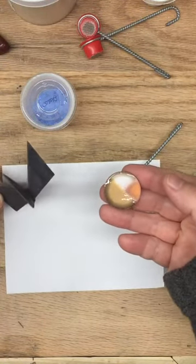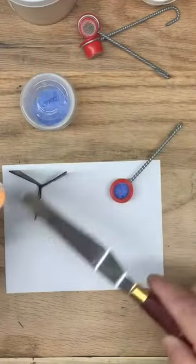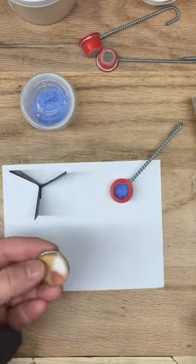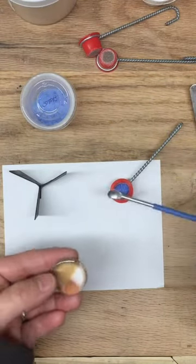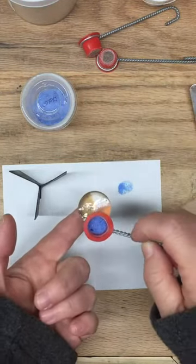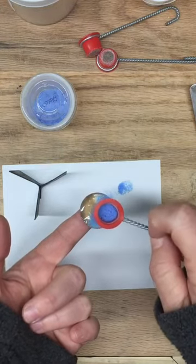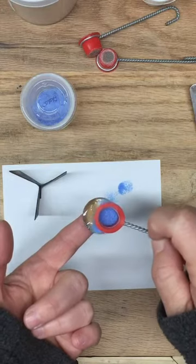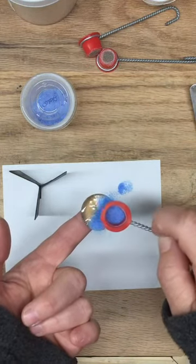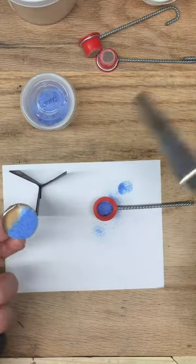To get ready to sift on the second coat, we're going to use the nitric blue. Make sure you have your trivet handy and your palette knife so you can easily move the piece. I went ahead and used my spatula to scoop up some enamel and put it into the sifter again, halfway full. Now I'm going to sift the blue over the area that wasn't enameled and over the two existing colors. I've decided to leave half of this piece un-enameled just so that you can see the examples of colors here.